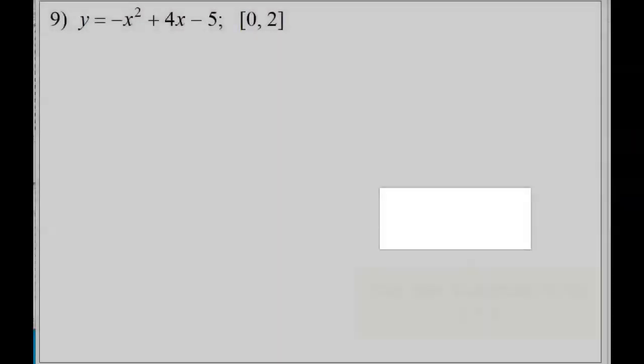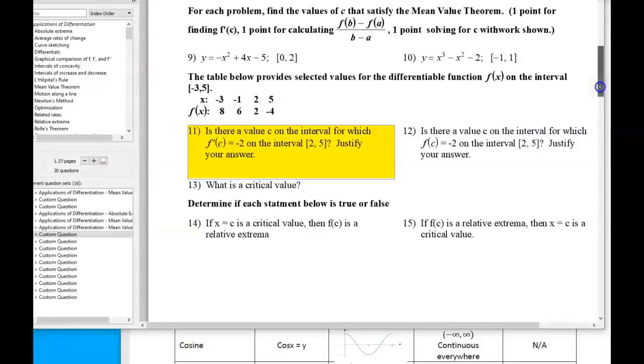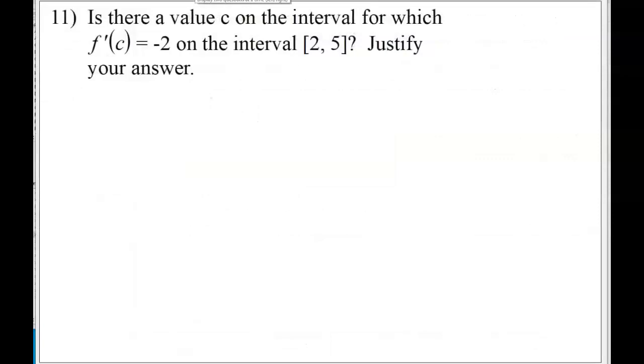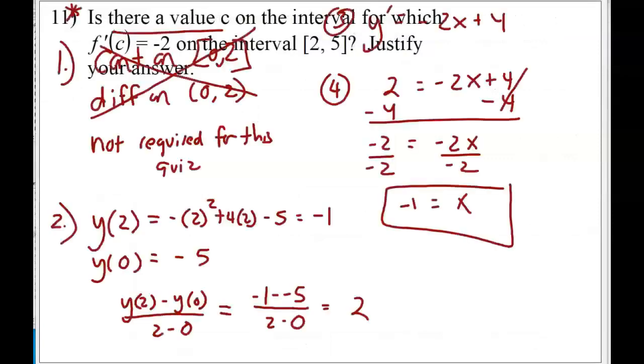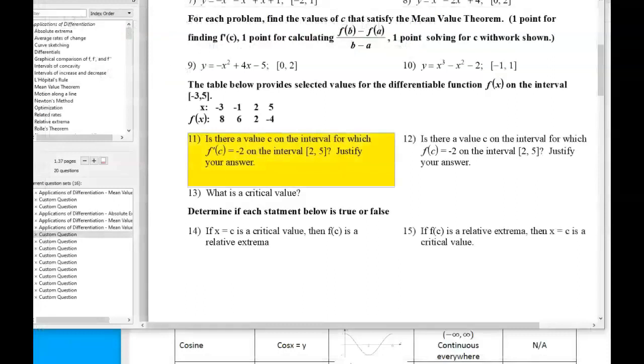Okay, so once again, how are you going to be graded on this particular problem? Let's review real quick. I had a couple things listed here. 1 point for finding the derivative, 1 point for finding the difference quotient, 1 point for solving for C with the work shown. So coming back here, you would get 1 point for showing your work on the calculated difference quotient, 1 point for finding your derivative, and 1 point for finding C. But once again, you do have to show your work for these things. No free points with no work shown. Number 12, I'm going to let you guys do that one on your own.